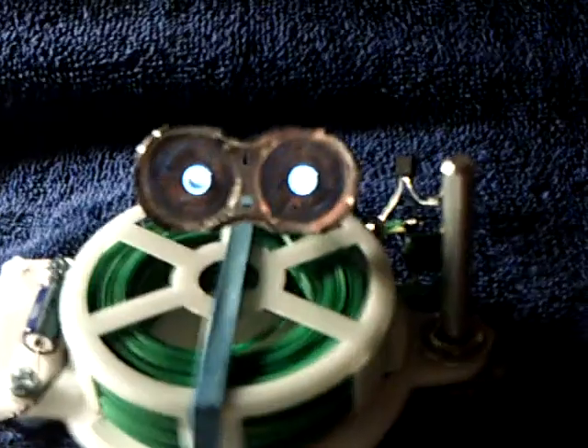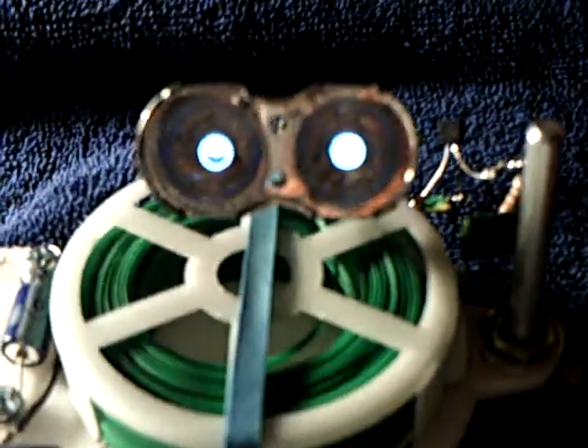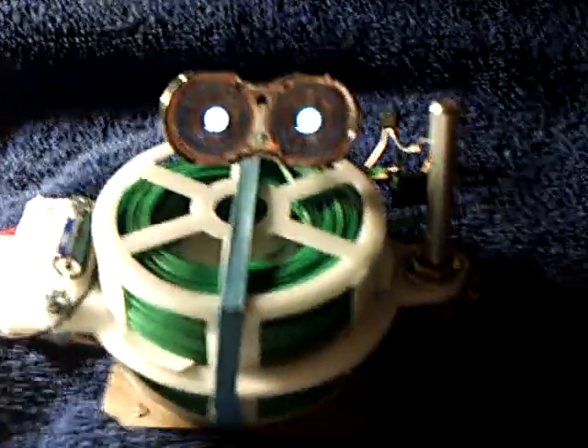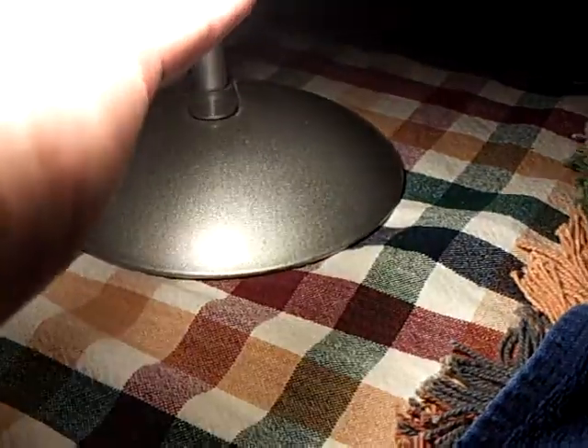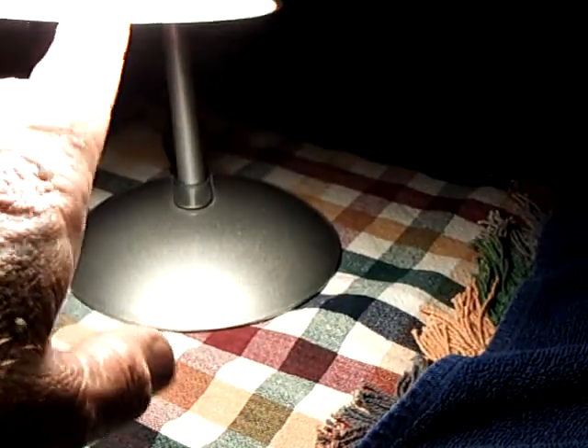In the process of trying to figure out why Penny is not losing energy — she's just holding her own — I'm stumbling on things. The big find today is that you can run this off of EMF in the house. I think while I was gone, there was just enough EMF flying around that maybe it was charging this stuff up because I wasn't disturbing it. I do know that this will run off the energy from that lamp, and it's not the light — it's the energy coming in through the lamp base that's running this.